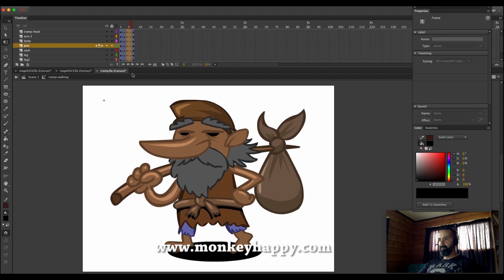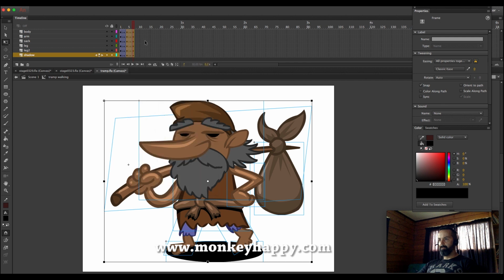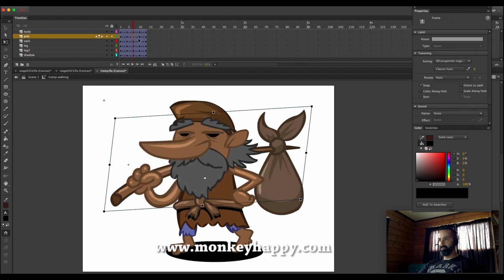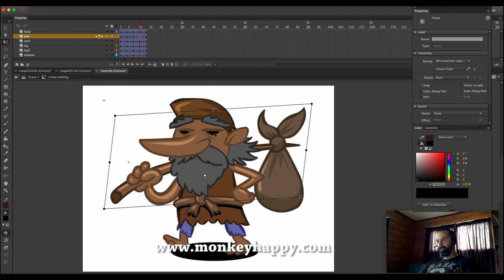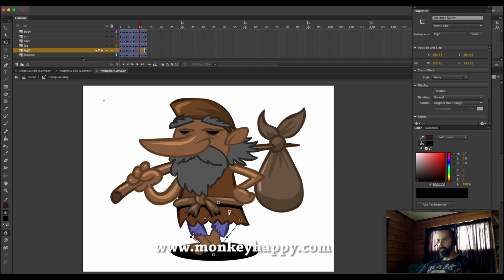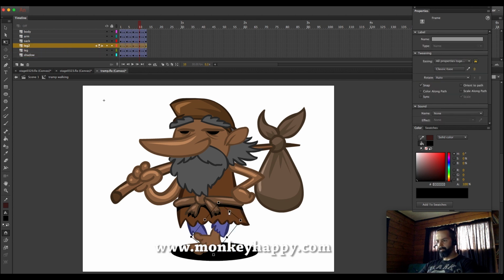And then once again, we grab these two frames. This is an easy way to do it. It's not perfect, but it ends up looking pretty good. Now on this keyframe where he's come up again, we'll do the same thing but on the other side. So we'll move this leg back and this leg forward. Oops, sorry. Move this that way. And let's move this in front because this leg should be in front.